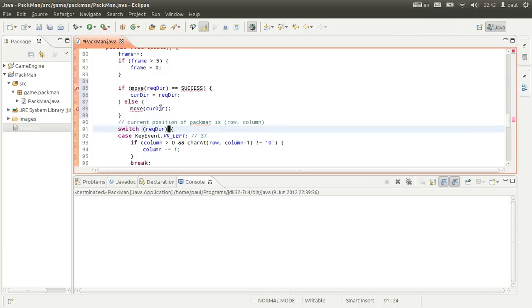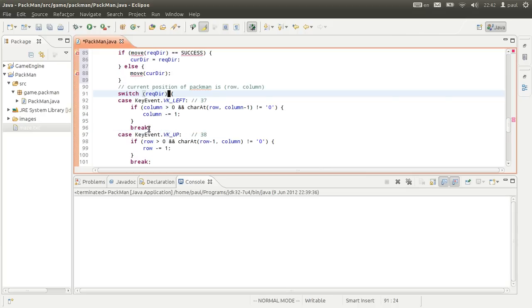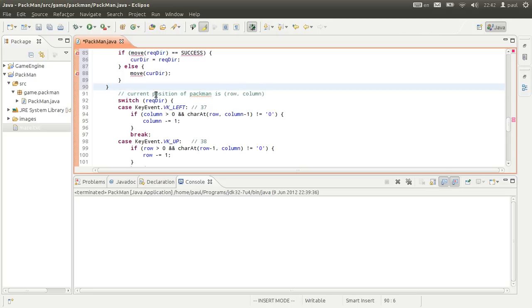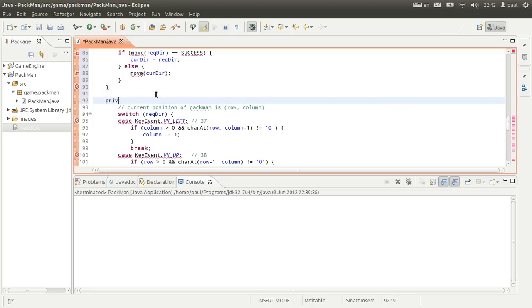Now we're going to need to define the move. We already have the moving code right there, so we are going to close that one and make a new one like that.